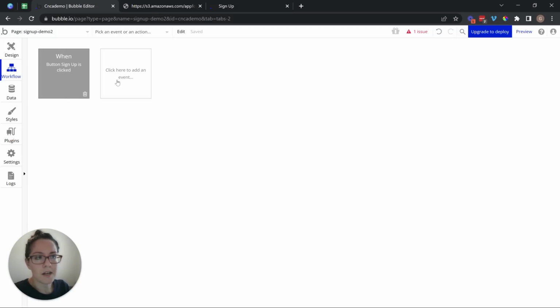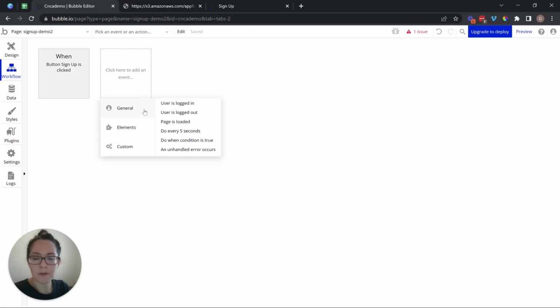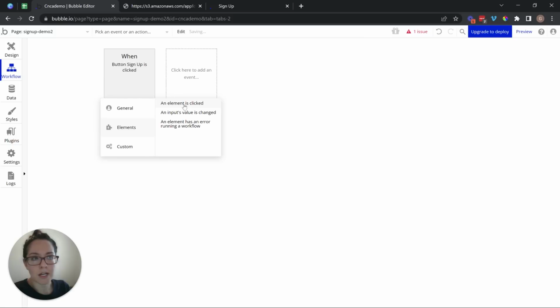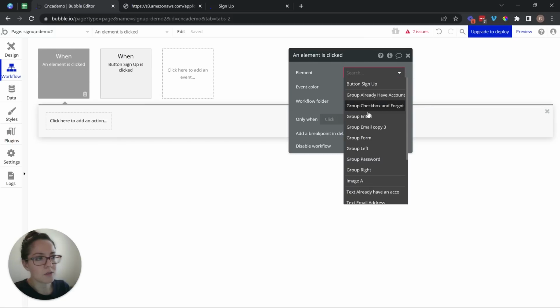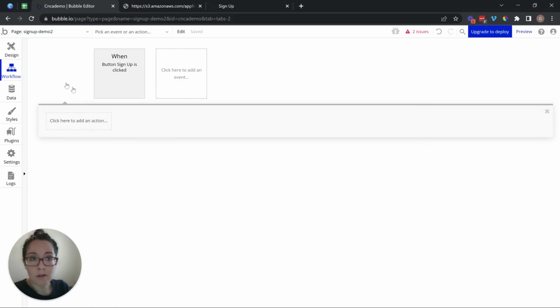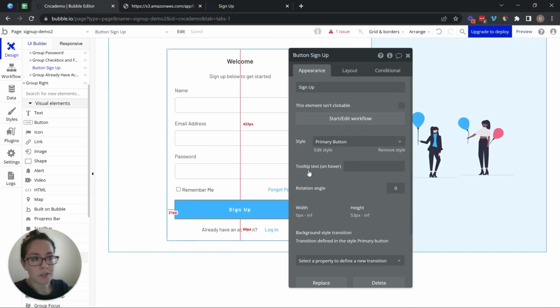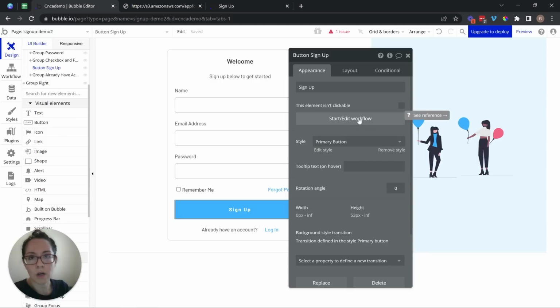The action can be one action, or it can be a series of actions, and you have a number of different events and triggers that you can work with. What we're working with is an element trigger, when a specific element is clicked. I could have built this from scratch by going to that event and then selecting my button. You'll notice that all of the visual elements I've designed on my page are now available to me. That's kind of the long way around. A lot of your visual elements will have this option here to begin a workflow when it is clicked.